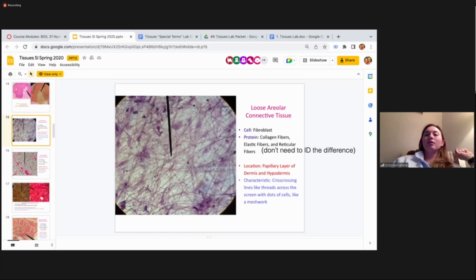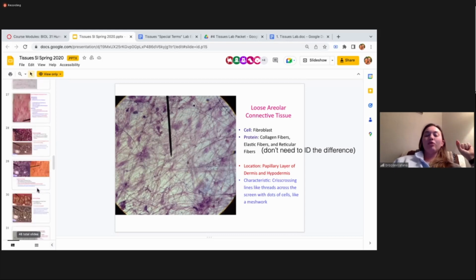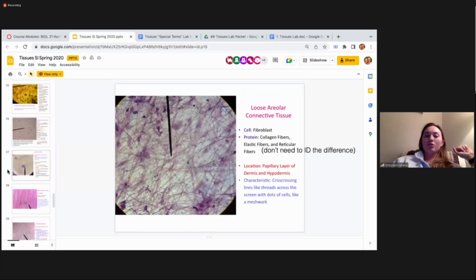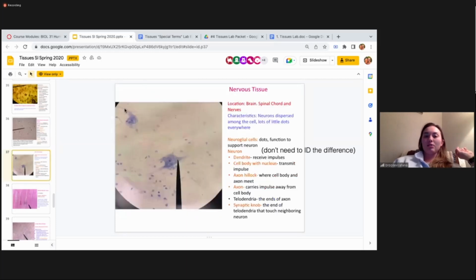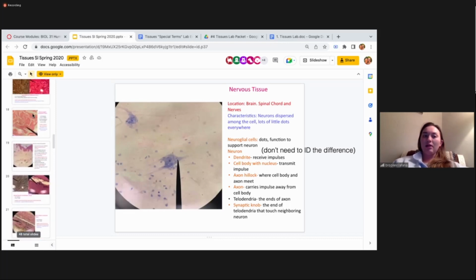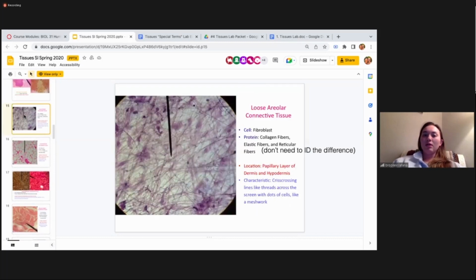If you've looked at them maybe once or twice each, they could be confusing. Everybody, this is a great question that she has. So this is nervous tissue. When I show you nervous tissue like this, and then I go back to loose areolar, sometimes the best way to study these is to contrast the ones you're confused on. Do you see how much more is going on here? There's lines everywhere, and the cells are really tiny, like just little dots. And then there's all these lines crisscrossing. It's kind of like chaos.